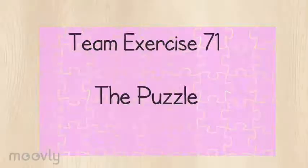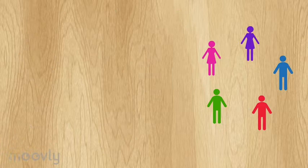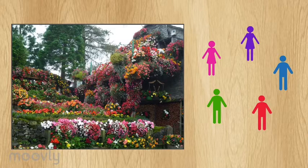Team Exercise 71, The Puzzle. Necessities for this exercise: big pieces of paper equal to the number of participants, colored pencils, and a picture or cartoon that is full of detail, which you don't show to the participants. You cut the picture into as many equal pieces as there are participants in the team.